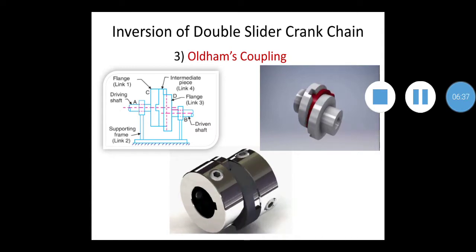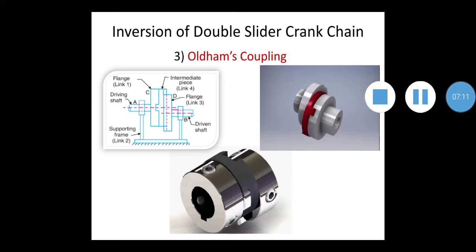Now the first link, the C part: link 1 and link 3 are the two flanges which are rigidly fastened to a shaft by forging, and link 4 is the central block, which is a circular disc having diametrical projections on each face at right angles to each other, which closely fit into the slots.